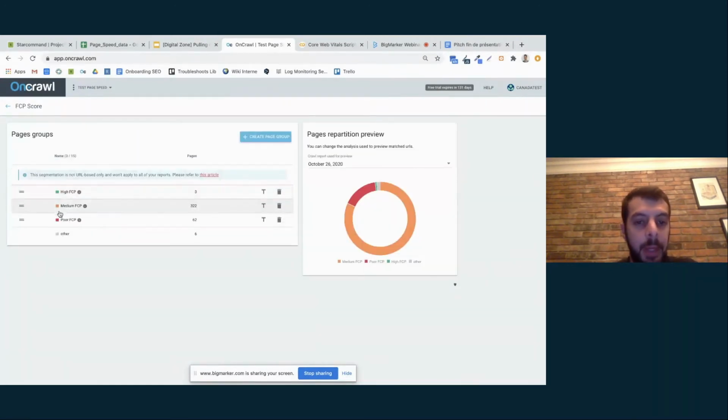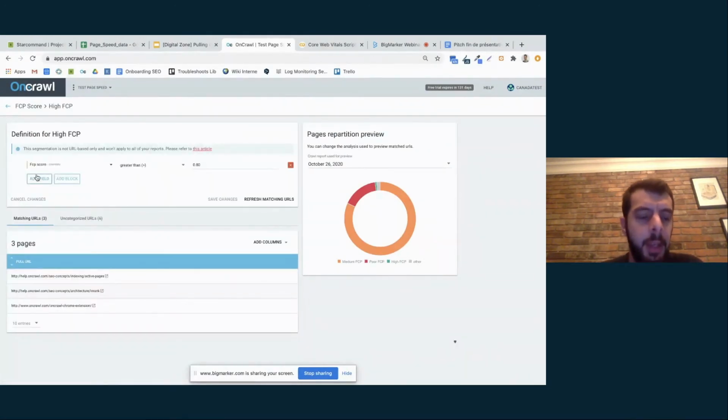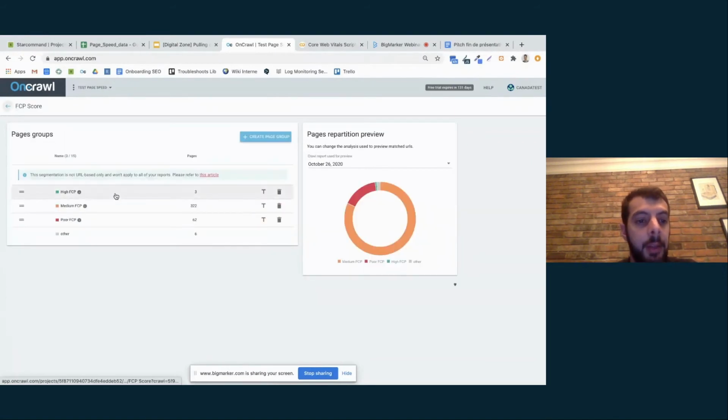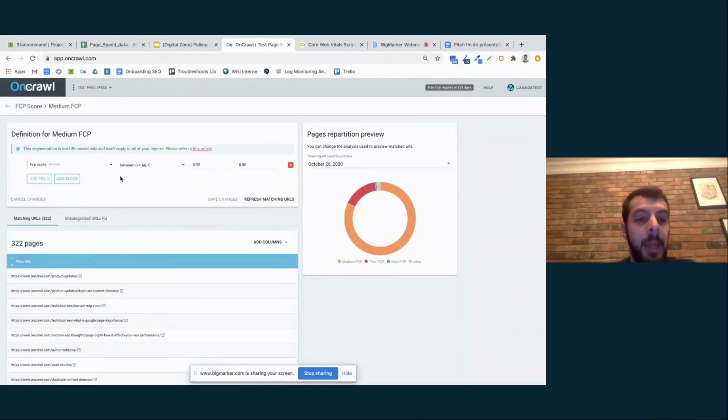I created some specific rules. So for instance, for the high FCP score, I said I want you to find pages that have a greater score than 0.80, and then it's the same for medium FCP.